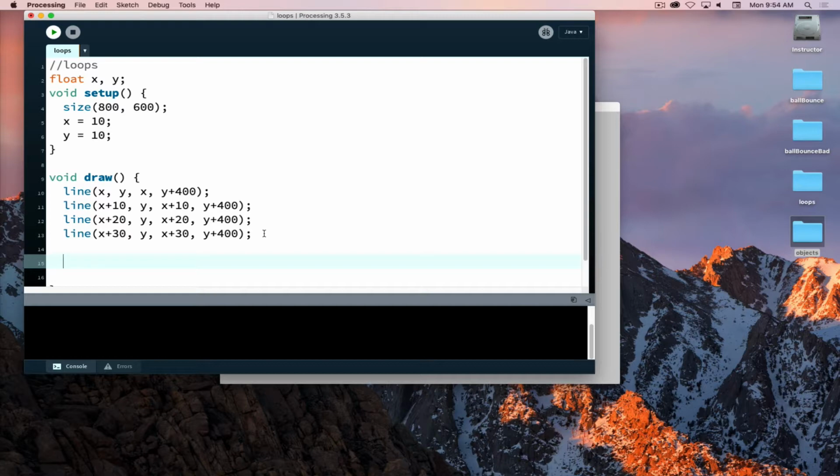So instead of repeating the same lines of code over and over, incrementing these numbers ever so slightly, what we're doing is drawing a series of lines where we're really looking at x plus equals 10. So the difference on these lines is x went up by 10. X was at 10, then we added 10 more, 10 more, 10 more. So each time the difference that we're looking at is x has increased by 10.